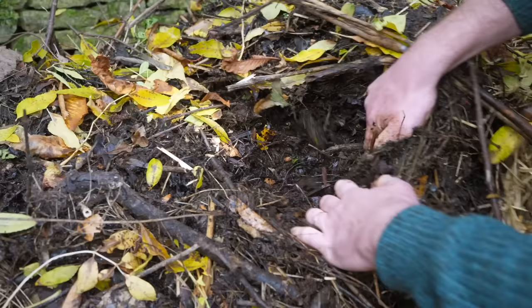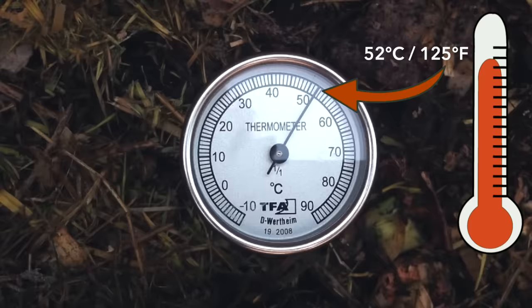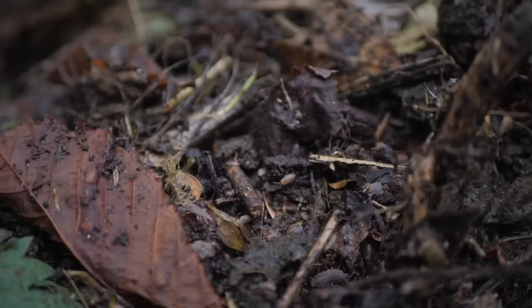Here's a heap that has been recently remixed — just look at the temperature it's reaching. That heat comes from bacteria breaking down the material and speeds up the whole process of decomposition. When building up a heap, add ingredients in a way that keeps everything lightly moist and full of air, which keeps the decomposition organisms happy and thriving.